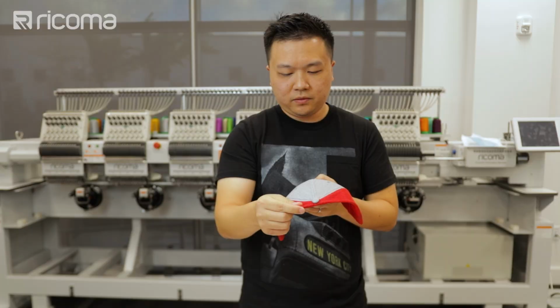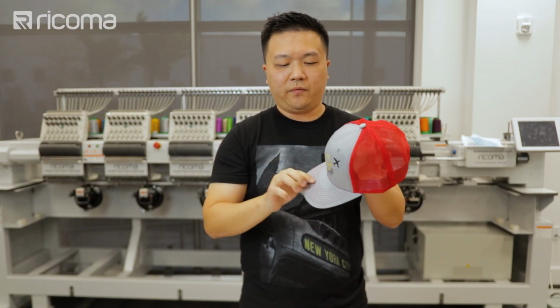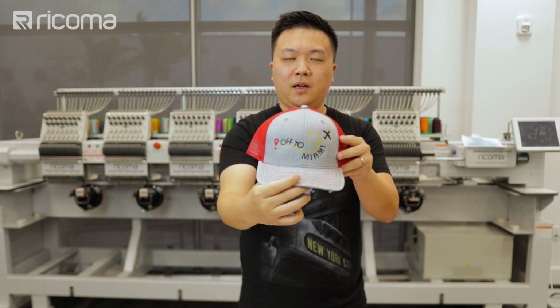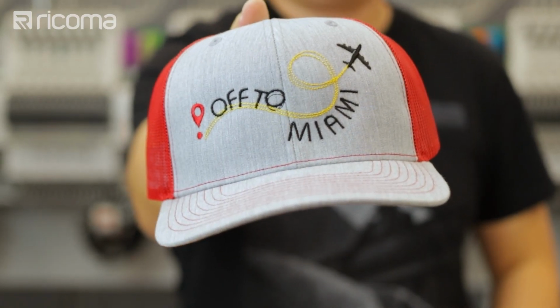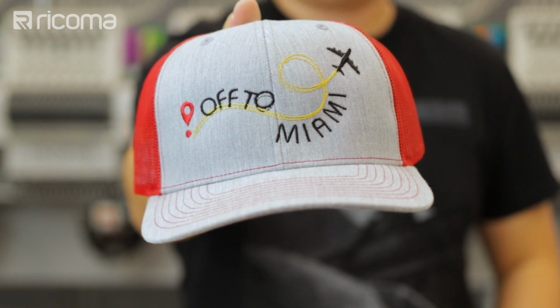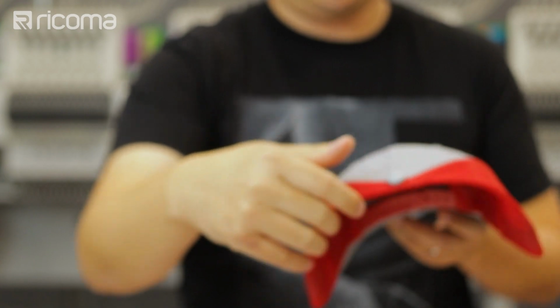Ooh, what happened here? So this one obviously gave a little bit of a loss of registration. So as you can see there, I don't know what happened. Maybe something got snagged or something got loose in the hooping, but this is not going to be passable for a production quality cap. That's -1 there.